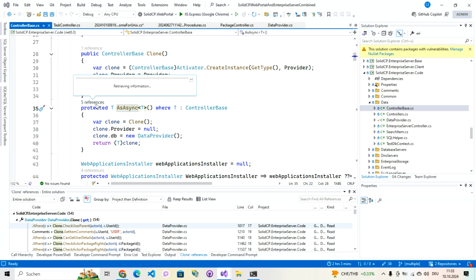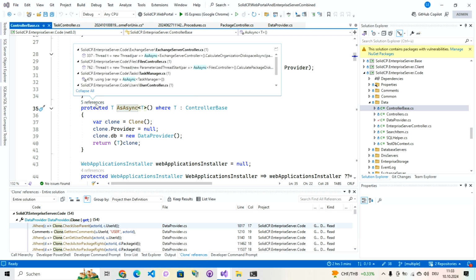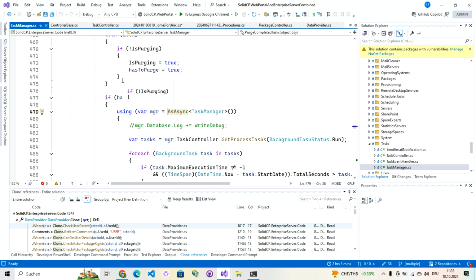And we can see how this is implemented here. For example, the Task Manager runs tasks in the background. So when using the task controller, we first create a clone of the Task Manager with the method AsAsync, and then we call the task controller on this clone of the manager.